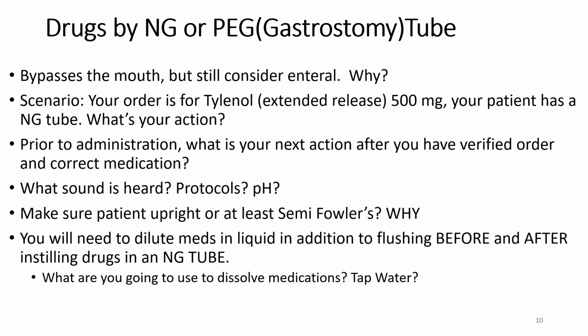Okay, so now when you're starting feedings for this particular patient, or I say feedings because we used to feed our neonatal patients by NG too, but when you're giving medications or feeding, or whatever you're giving, you always want to make sure that your patient is upright, or at least in that semi-Fowler's position. And why do we want them in that position? Well, because you have a tube in the stomach, and if they're laying flat, what is that going to put them at risk for? Okay, think about that for just a minute. When you're laying down and you're trying to maybe drink water through a straw, where does it have the propensity to go to?